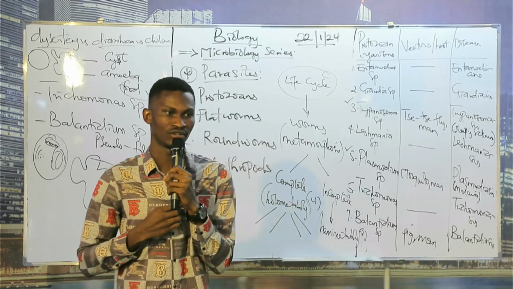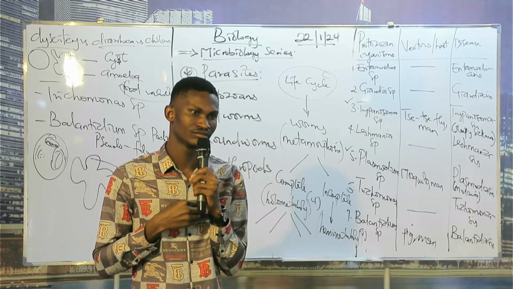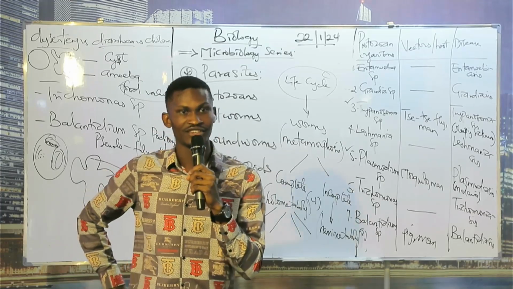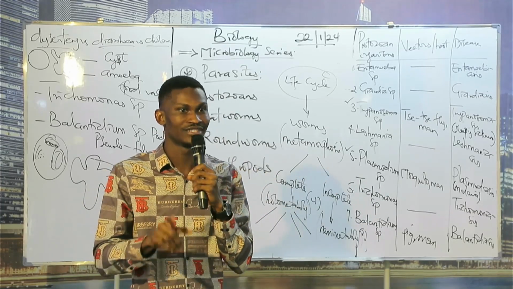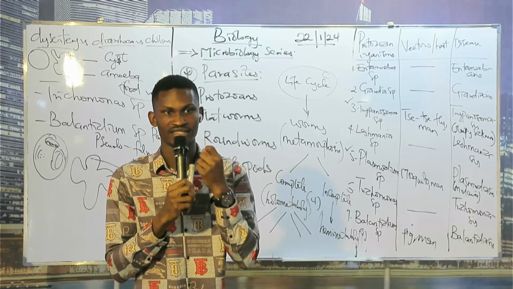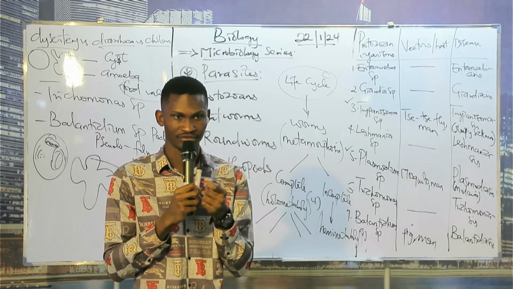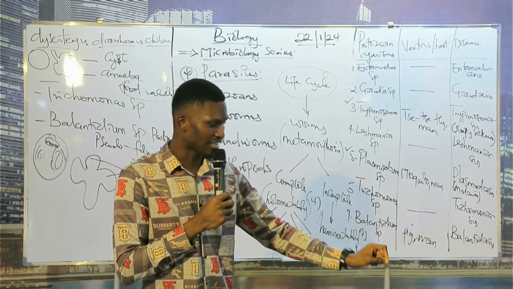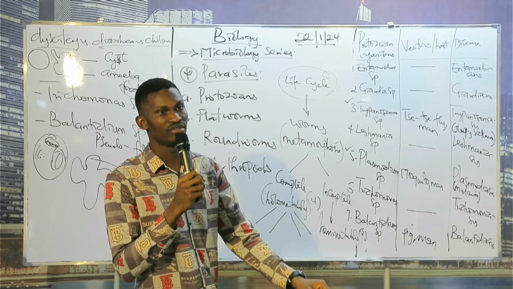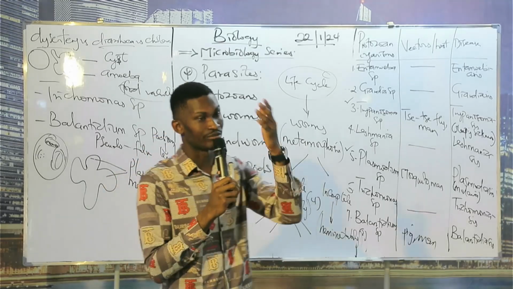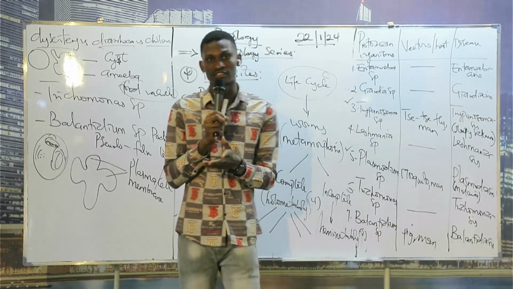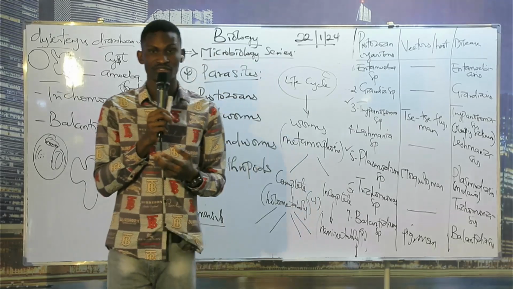Let's assume I have something like tuberculosis now. What causes tuberculosis? Which organism? Let's assume I have tuberculosis, and I sneeze here now. My sneeze droplets will contain the organism, the bacteria. That organism can actually survive here up to 6 to 12 hours. If I mistakenly touch it, rub it in my eyes, my nose, my mouth, or any opening in my body, the organism will enter my body and from there begin to multiply.